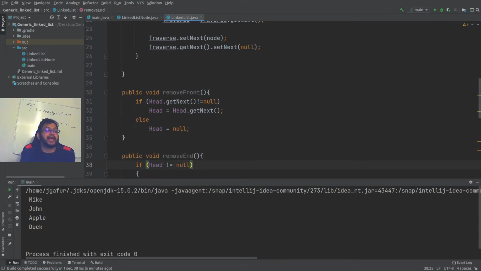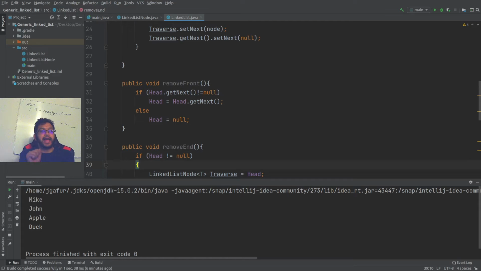To remove from the end, it's similar to adding to the end, except you'd want to reach the second to last element. Since this is not a doubly linked list, there is no way to go back. So if you think about it logically, after you've removed the end, the second to last element will now be the new end.